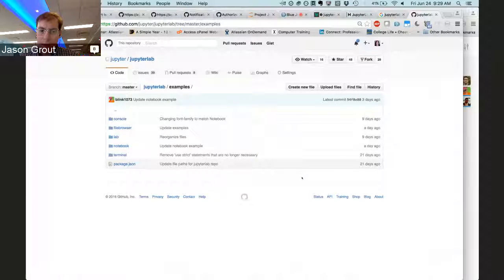Essentially, lab is what we're embedding into the server as a server extension. I mean, we've moved a little bit beyond it now, but lab is essentially a standalone JupyterLab, whereas JupyterLab, the server extension, has a little bit of Python bits to serve that up from the Jupyter Notebook server.